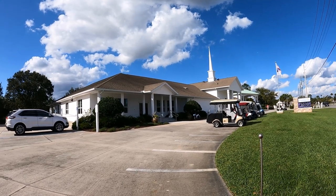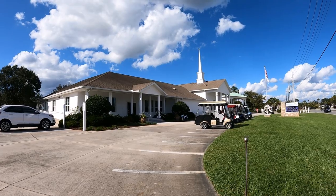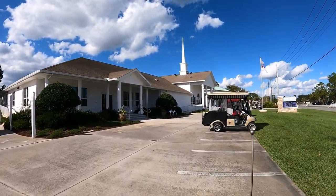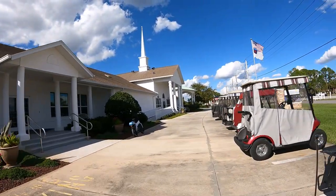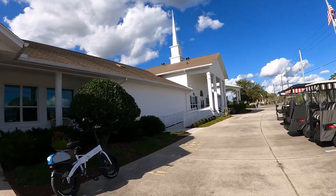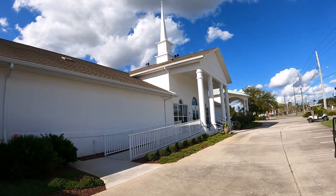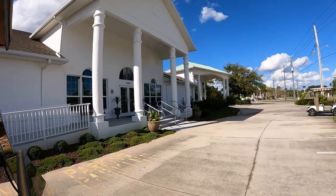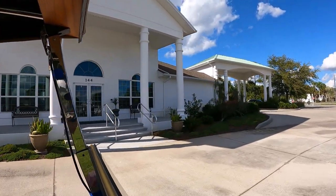The Great Outdoors Community Church is a unique church. It was started way back when the resort started, and enough money was collected to build the church and have it fully paid for by the time they were ready to use it. It's a non-denominational church — they have a choir and recently started a bell choir as well. Lots and lots of talent.